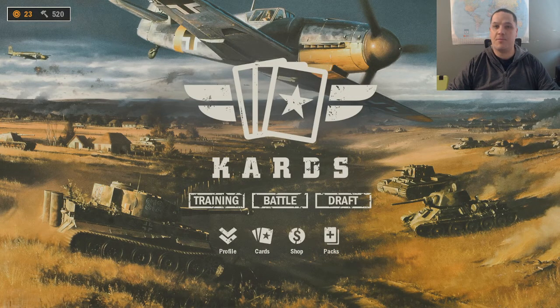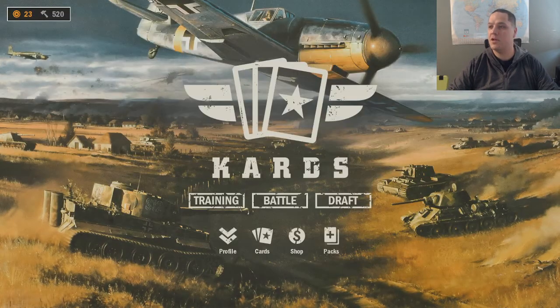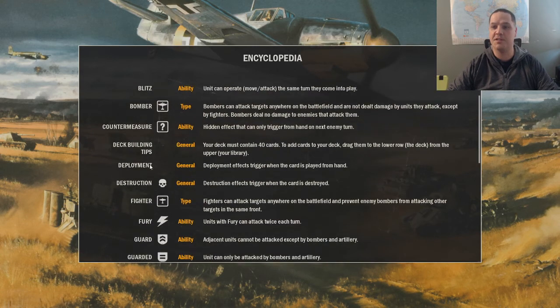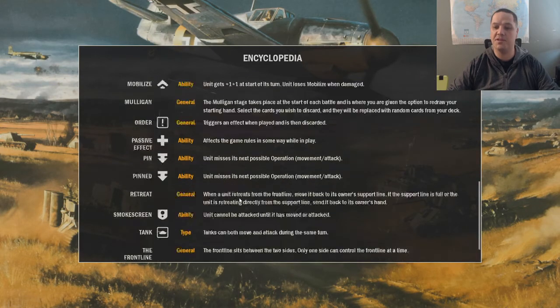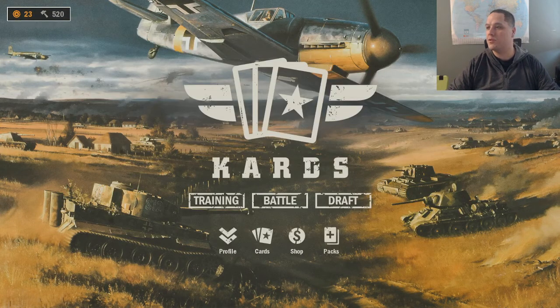And up here in the top right, pretty obvious, you've got your settings. There are some basic game settings you can control, and an encyclopedia, which can be handy. I'll have a video going into details about all of these things, because these little one-liners are helpful, but there's a bit more you need to know about each one with respect to your cards and how the game plays. And then obviously from here you can quit the game.